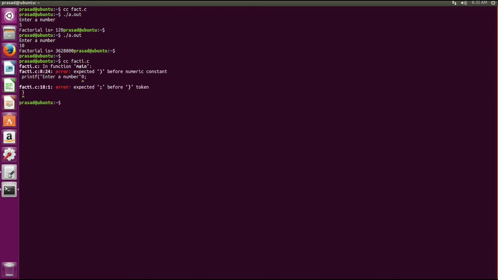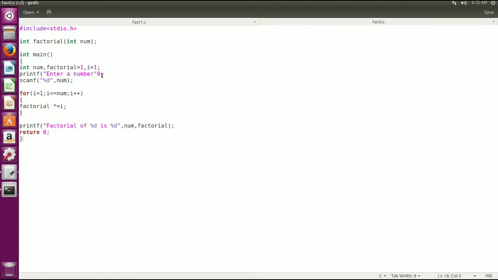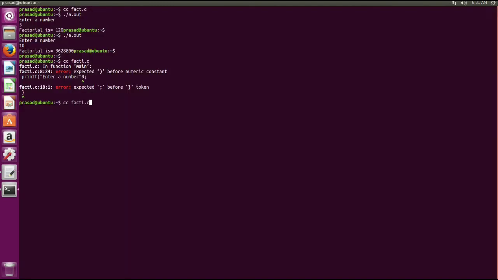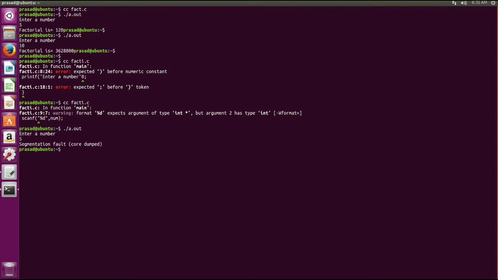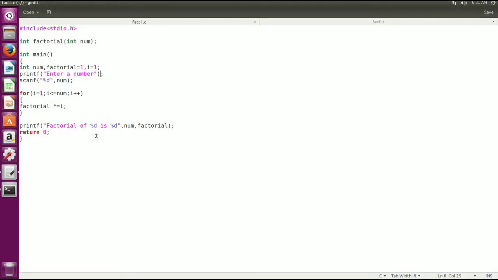I missed something. Let's check. If I give 5, I'm getting some kind of segmentation fault.